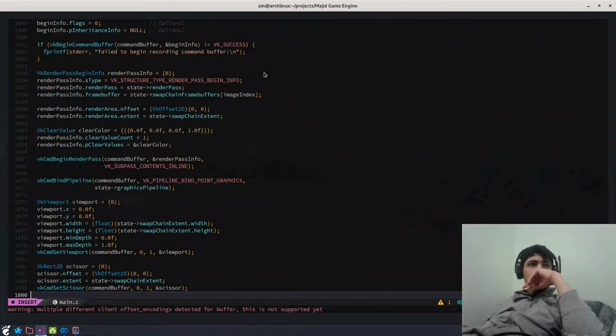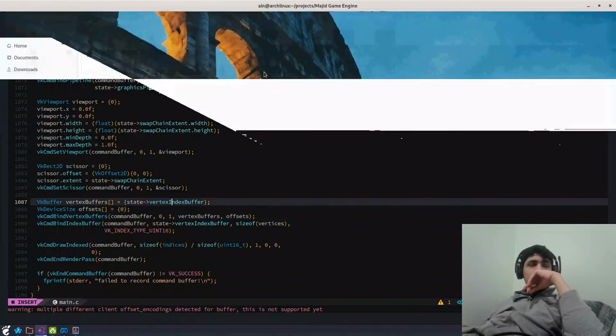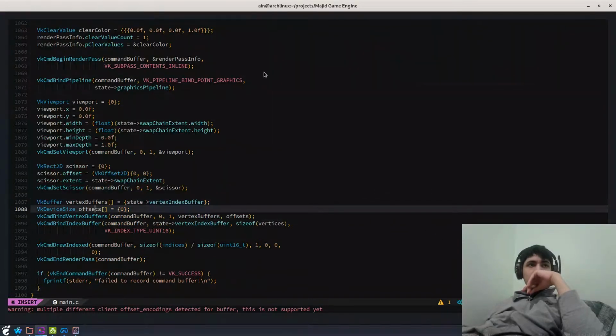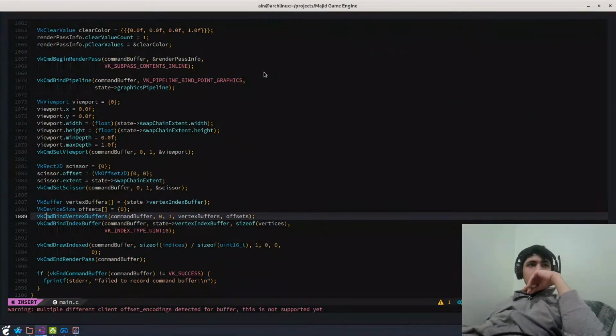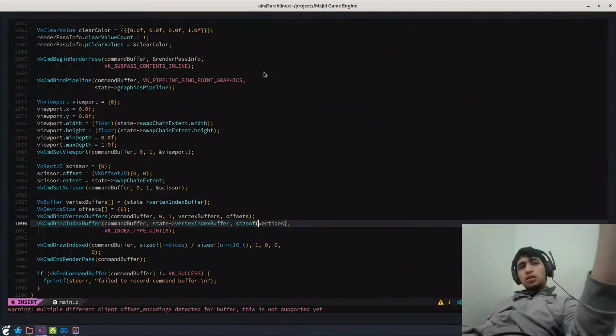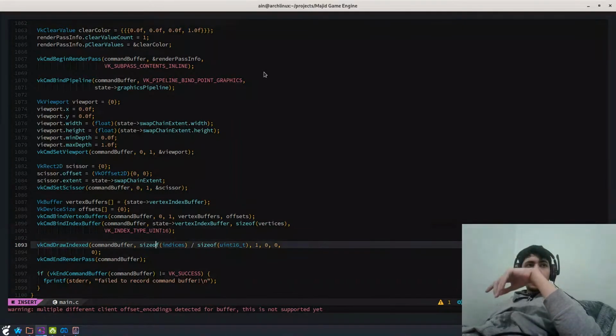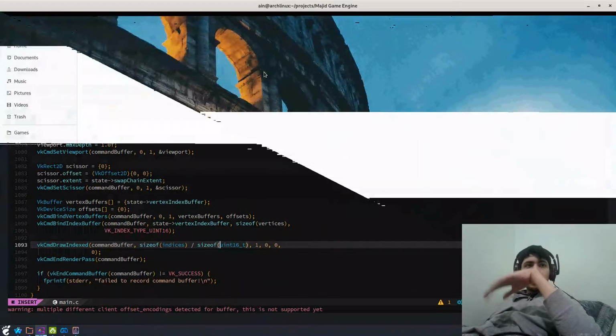So here in the vertex buffer it stays the same, the offset stays the same, and when we bind it, it's also the same. But when we bind the index buffer, we give the offset of it, we give it the size of vertices, so that it offsets to the place where the indices start. And then the vkCmdDrawIndexed stays the same, of course.